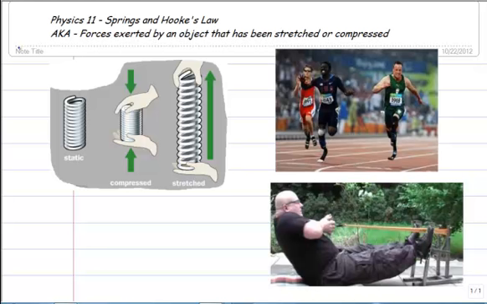Okay, now a spring. I've got a picture of a spring right here. It's got some natural state. The molecules are some distance apart. They've got attractive forces, electric forces, stuff like that. We don't need to go into that. But I could have a meter stick in class. Same thing. It's got some natural state. And if I apply a force, I'm going to deform it from its natural state. Same thing here with the spring.